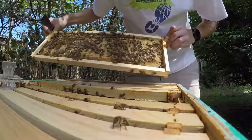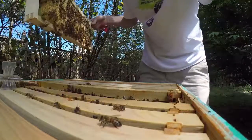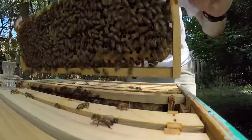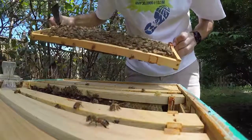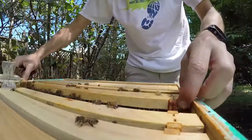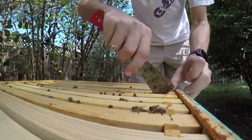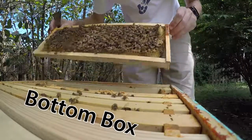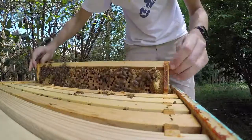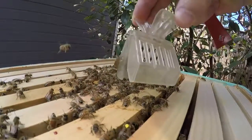This one is a solid brood frame. Both sides. All the ones that are open are filled with larvae, so they'll be capped soon. Our queenie is still doing an excellent job. This is all emerged, and what's not emerged has larvae in it. So she's laying up a storm on this one. I just gotta get them to draw out more comb. As long as there's brood down here, I'll be happy though. And there's brood down here. And a good amount of it. Queen. There she goes back into her hole.